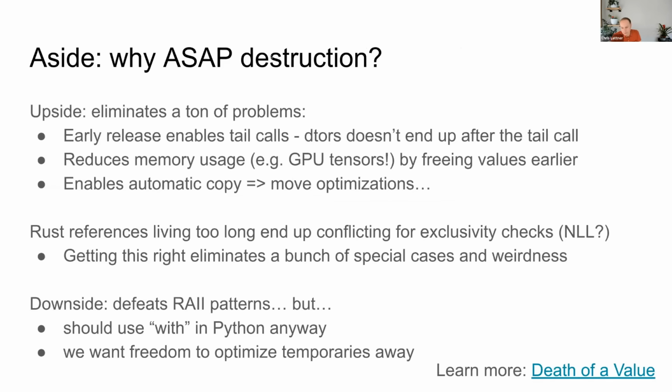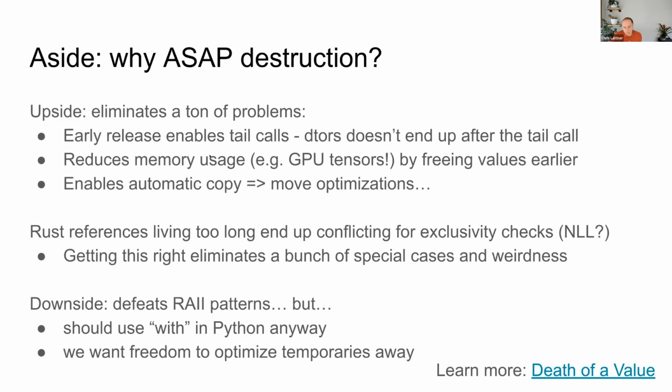The Mojo manual has a very good description of this in the death of value. The good thing about this is it eliminates tons of problems. You may not think about it. Tail calls are actually really important for certain functional algorithms. If you have an SV string on the stack, and then you have a tail call to yourself, the destructor for the SV string runs after the tail call. If you have an SV string on your stack and you call yourself in C++, you have no tail call, because the destructor runs after your tail call. So what looks like a tail call in source code is not a tail call. Simple, basic things that you'd expect as a functional programmer get destroyed by the C++ and Rust model.